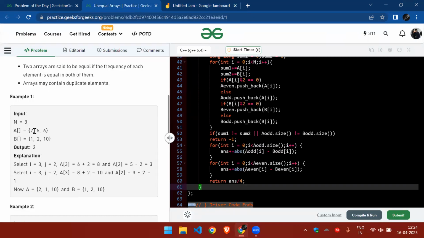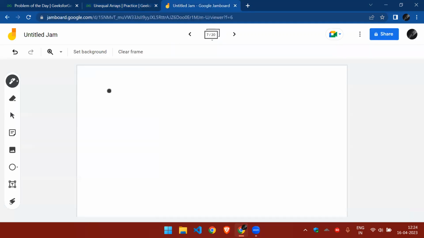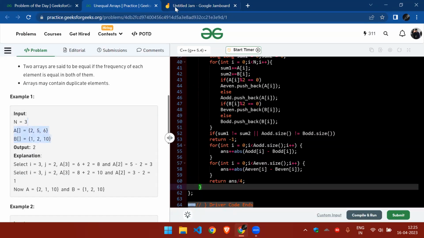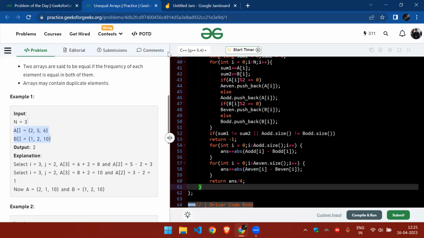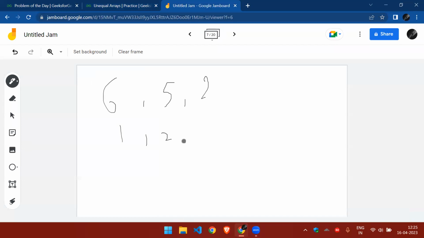And we will be sorting for the sake of simplicity. We will be sorting so that we get the closest element. Suppose this test case wouldn't have been 2, 5, 6 and would have been 6, 5 and 2, and 1, 2 and 10.